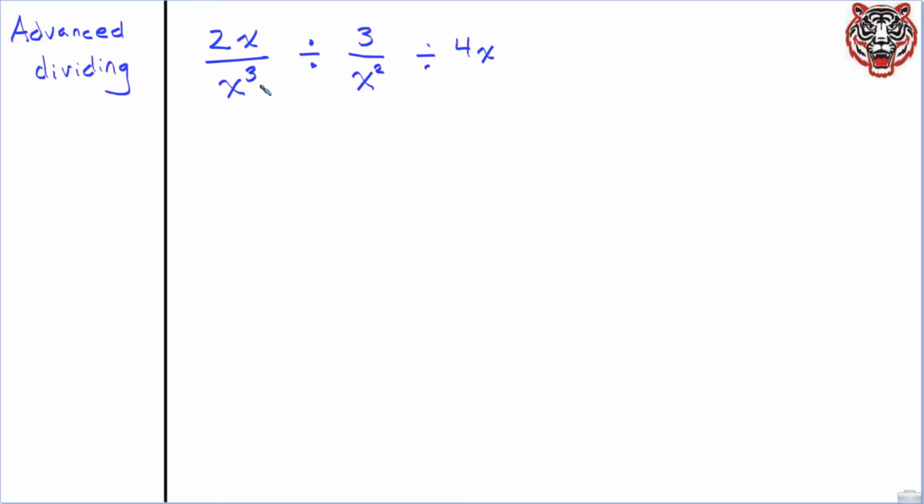Alright, so when we solve this thing, we need to keep it, change it, flip it. We'll just worry about this first order of operations first, because if you remember from PEMDAS, you always go left to right. So I'm going to do this left operation, and then I'll worry about the right operation. So it's going to be 2x over x cubed. Now keep it, change it, and then flip it. It's going to be x squared over 3. And now everything here is, you can think of this as one giant block. So what we're going to do is we're going to keep this, change this, and flip this. So when I change it and flip it, this was 4x over 1. Now it's going to be 1 over 4x.